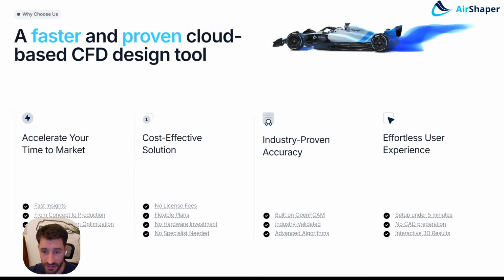So, short summary, this is all available on our website as well. But just to summarize, you can really dramatically accelerate your time to market. Instead of working for months to get your model ready for CFD simulations, you can just work directly on the models you have, which also means you can pull the aerodynamic development phase way further upstream in your development process. So, as soon as you have your first sketch, however rough it is, in 3D of your car, your drone, your train, your sports car, or whatever application you're working on, you can already run an aerodynamic simulation, get insights, and take it into account right from the start.